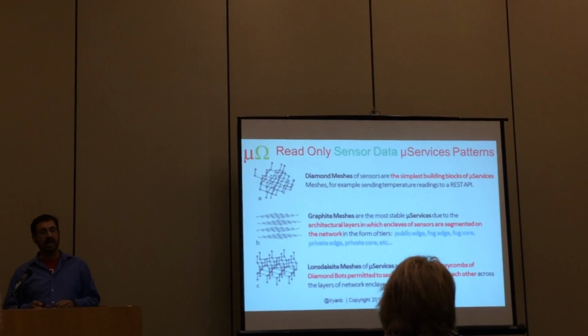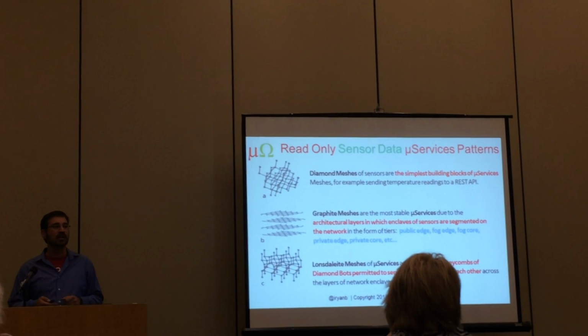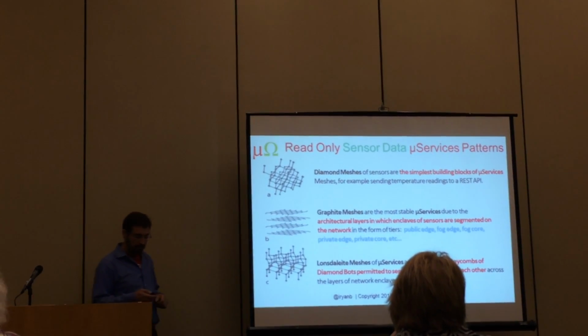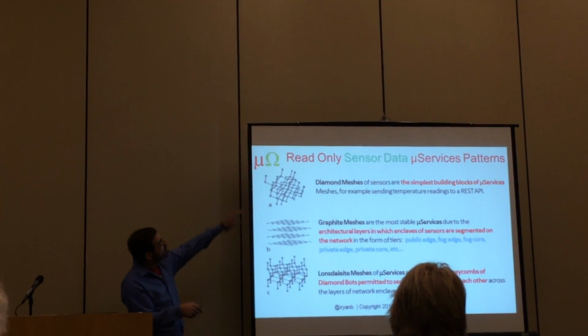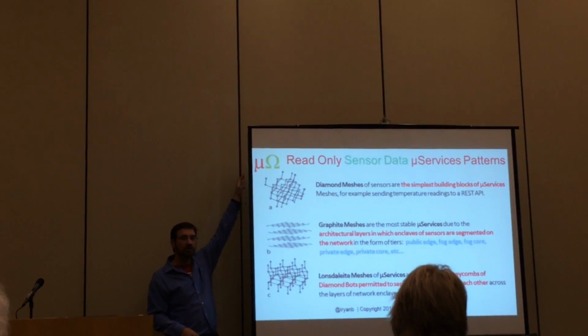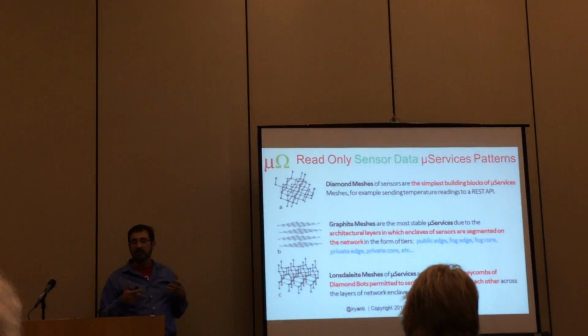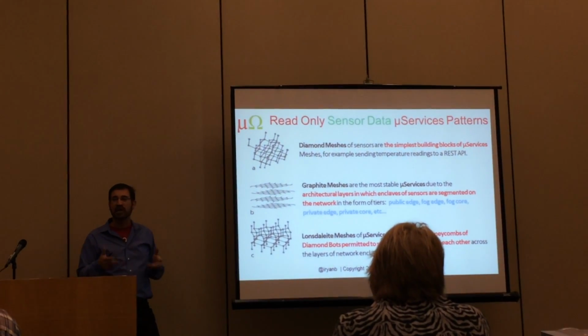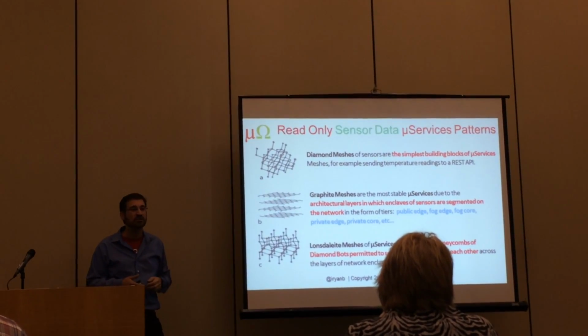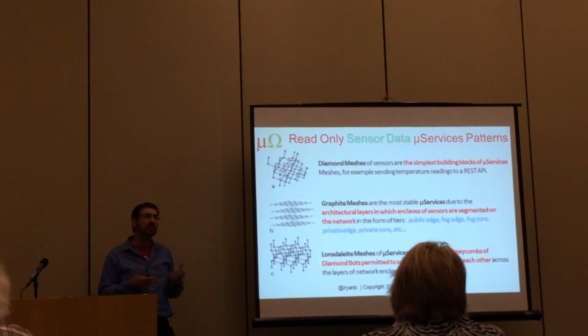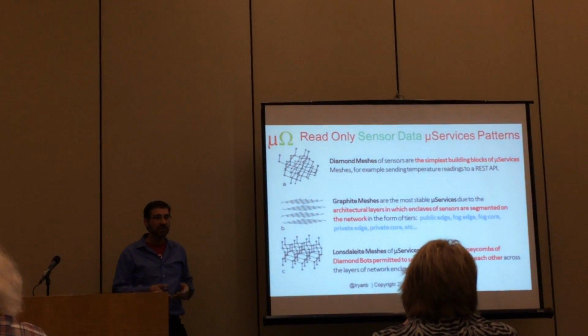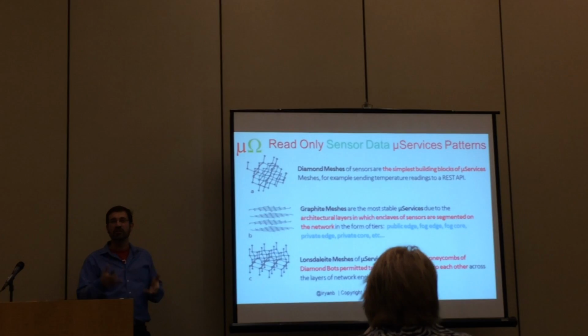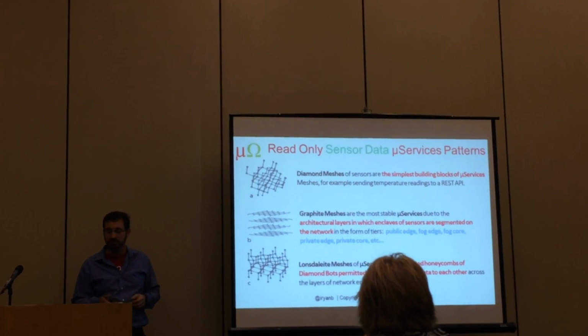So the first class of microservices that I'm talking about: this logo up there, if you're not familiar with it, is the micrometer symbol. When people start putting this in front of the word services, it has become the new buzzword for APIs and what we used to call web services. You're going to hear everyone saying, I'm building my microservice now, and you'll start to see that symbol in front of the word service, just because it's cute.